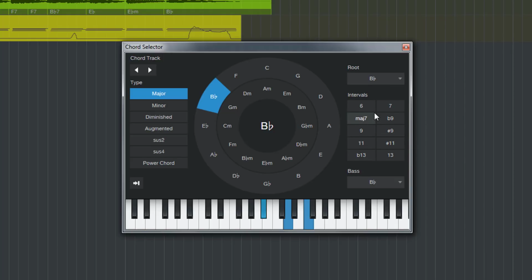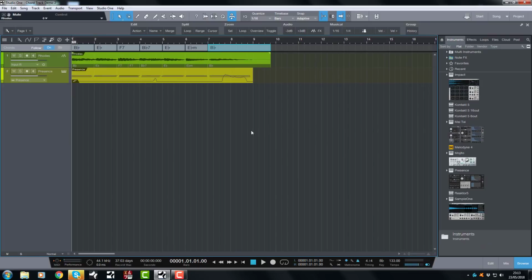These are all extensions to chords that can be added, mostly above the octave. The sixth is within the octave, seventh and major seventh are within the octave, but flat nine, nine, sharp nine, 11, sharp 11, flat 13 and 13, these are extensions above the octave, but technically you can close voice them. But that's a whole other subject which is outside the scope of this video. Suffice to say, you can in fact add extensions to the chords if you are into extended harmony, like if you're into jazz or funk music, you might want to do that. Or even some R&B and soul music would make use of those kind of ideas as well.